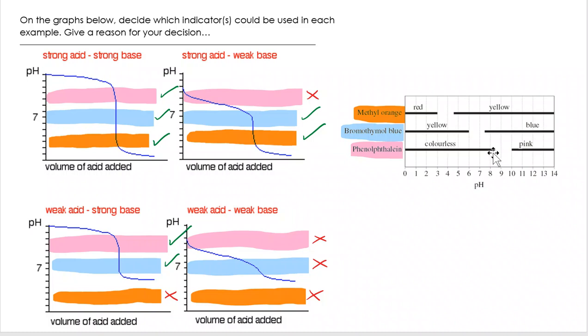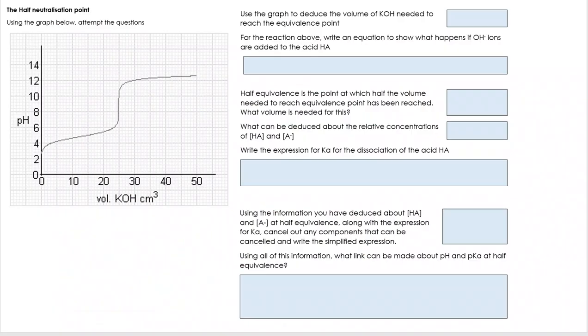So your role when you're choosing an indicator would be to think about, either I'm provided with data where the rapid change occurs, does that tally with a rapid change in pH on the pH curve? And if it does, then it's suitable. But also it's important that you remember that methyl orange changes at a low pH, and that makes it suitable for anything with a strong acid. Phenolphthalein changes at a high pH, which makes it suitable for anything with a strong base. They are the 2 that I would recommend that you learn and recall so that you can answer those questions quickly and effectively.